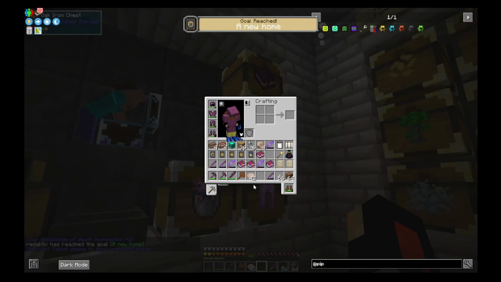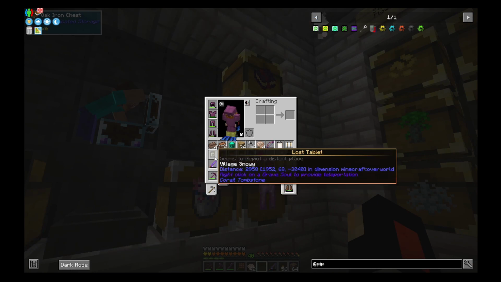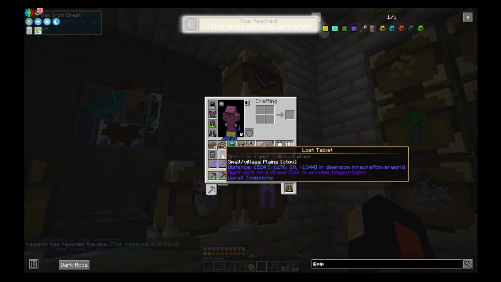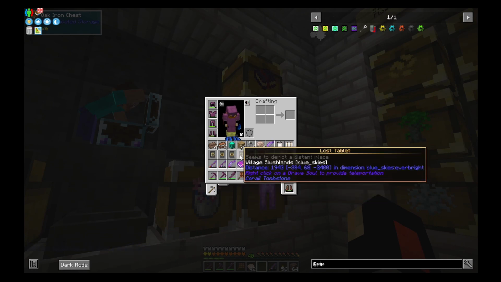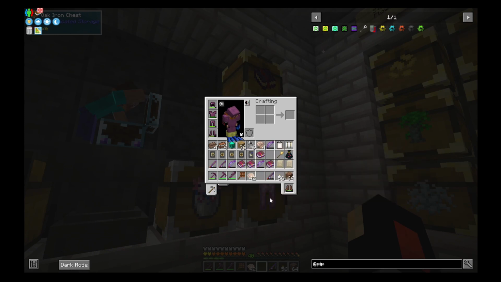Okay. It was enough to have it in our inventory. This one shows the way to a snowy village. Okay. And this one now shows us to a small village. Plains. And that's a village jungle. And that's a village slush land. Okay. And this one. That's nothing.